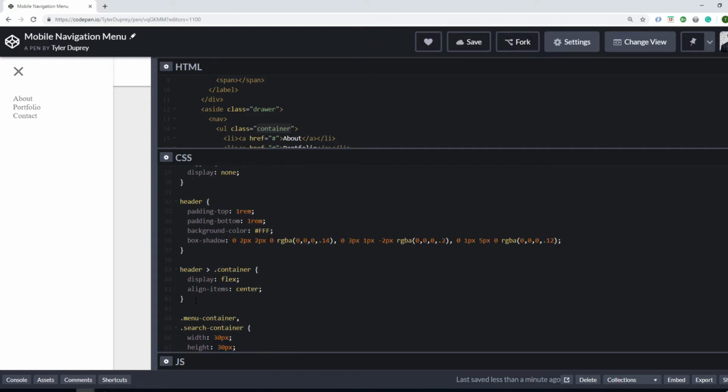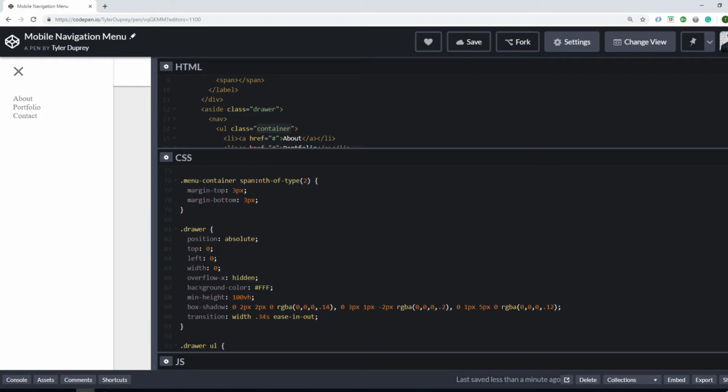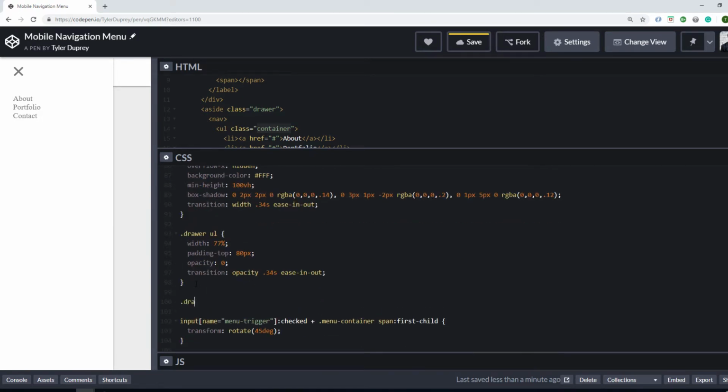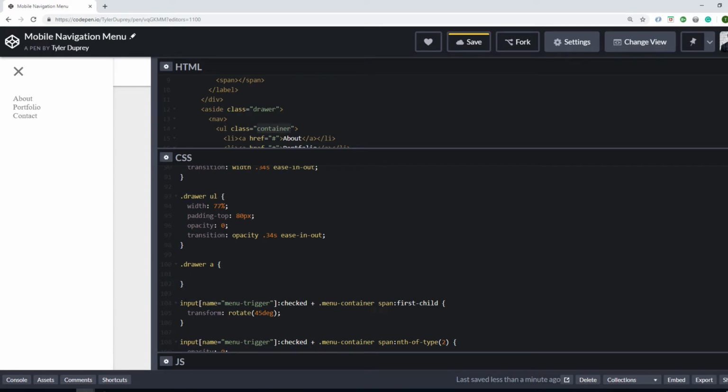And then let's go back down to where our drawer is, to finish styling those anchor links, because this is the style that's going to apply specifically to these anchor tags. What is going on with our? Oh, that's funny. Okay, it's just because we've not finished writing our code here. So anyway, let's style these anchor links inside of our drawer, and let's say font size. I'm going to make it bigger because it's on a phone, and we want to make the targets to click the links a little bigger.